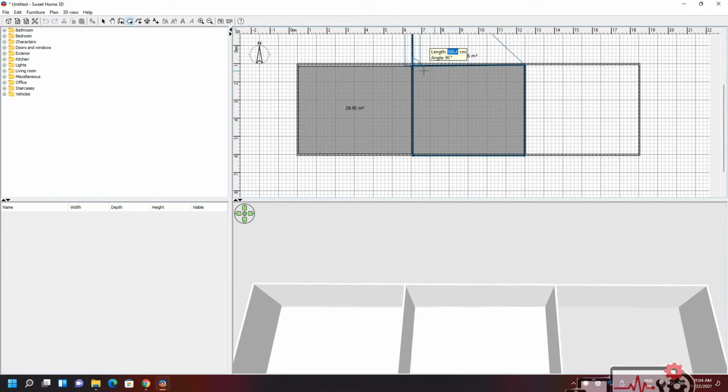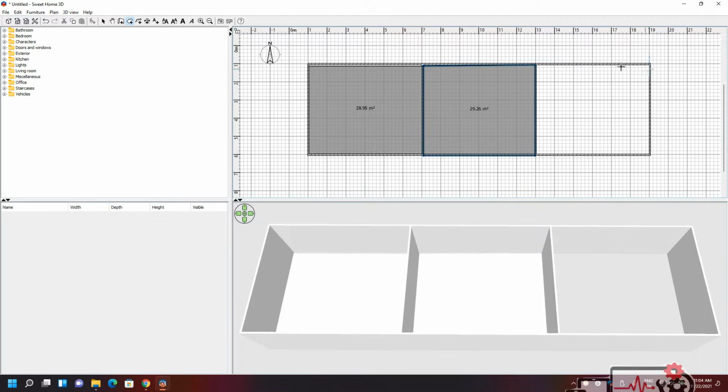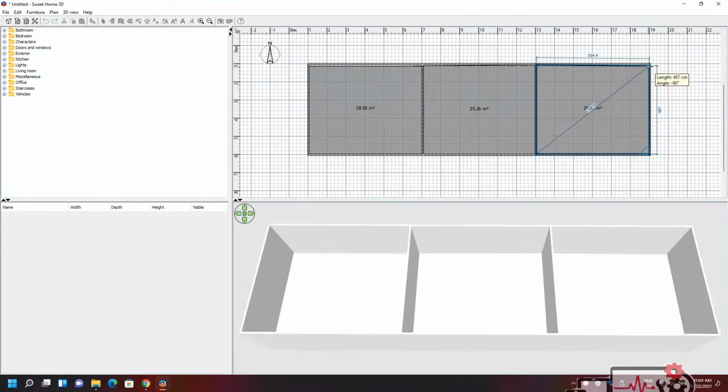When you finish, enter. I want to do the third one. Okay, and now we do the third one. You can actually play with this and make it look like your home. Okay, we got it. Let's take the cursor again.